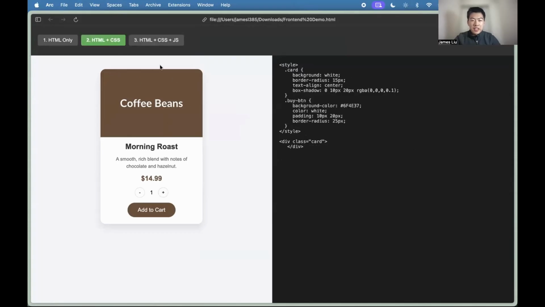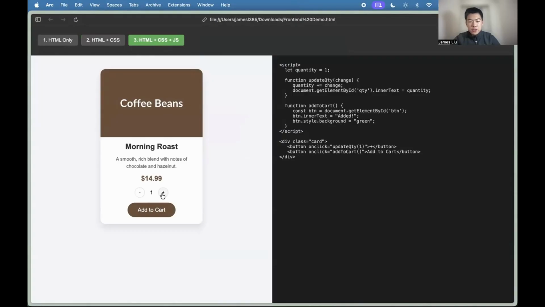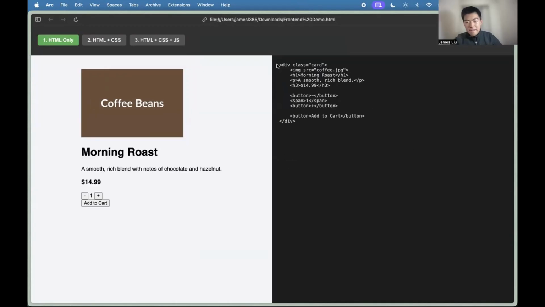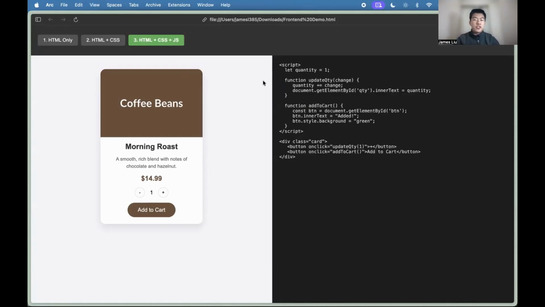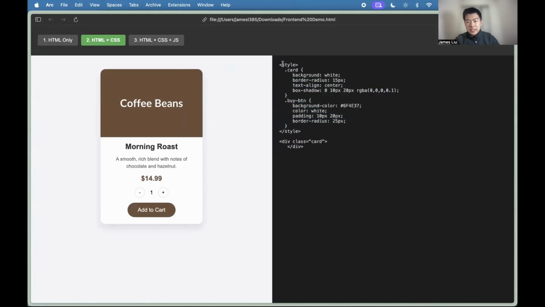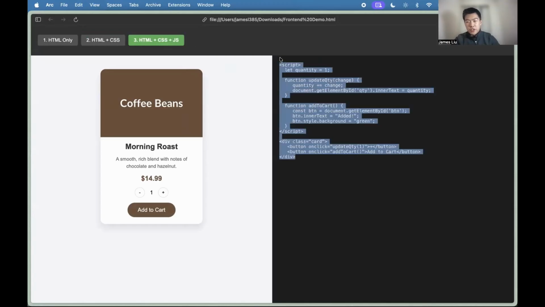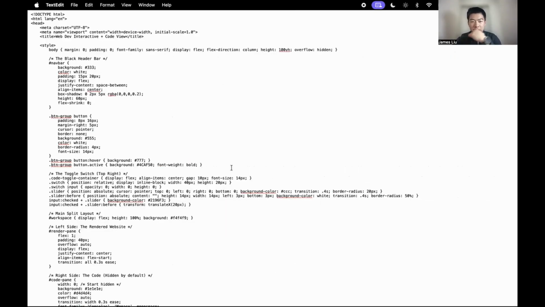So you can see that this looks identical, but none of the buttons work right now. And when you add JavaScript, you're able to make the buttons work and essentially the web app comes to life. It looks really complicated, but actually you can get a gist of it from reading. Try to see how much information you get just from reading the three different types of code. So essentially, this is HTML only. For this one, I only put the CSS specifically, and only JavaScript is showing here. And if you guys want even more of a challenge, you can look at the proper HTML.